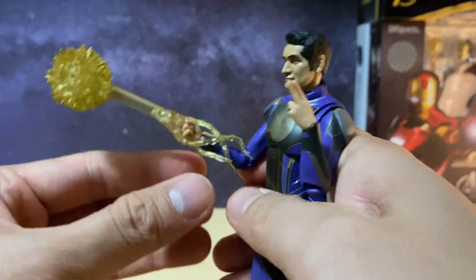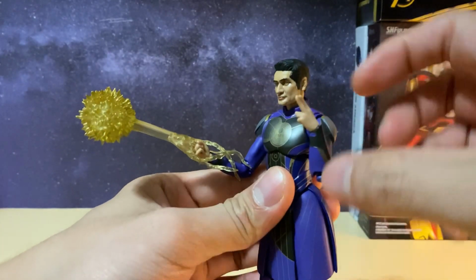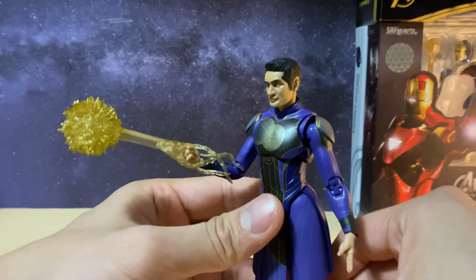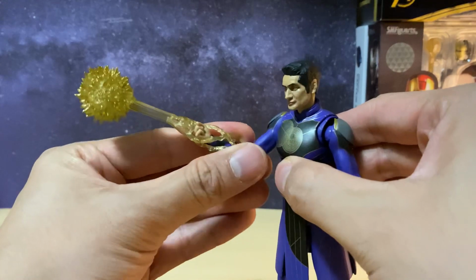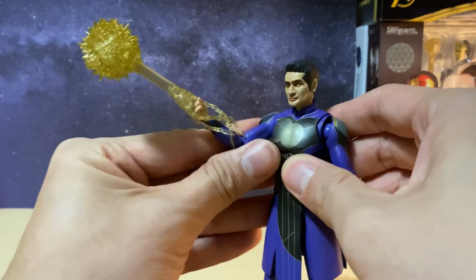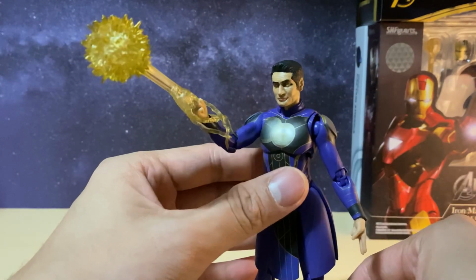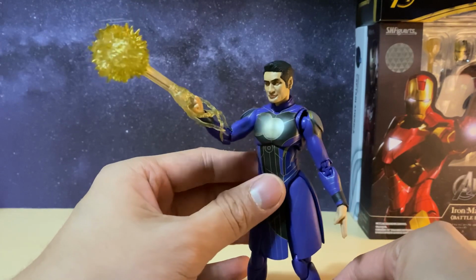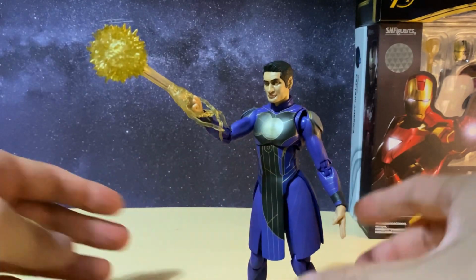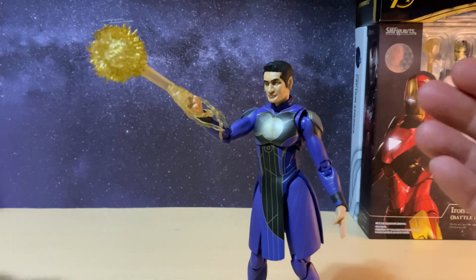and it holds in quite well, and it's not too heavy, too light, so it shouldn't really drag the figure down. If you get it in the right pose, you can kind of do the blaster effects. So yeah, this is quite a nice addition. It'll be interesting to see in the movie if he uses maybe the effect on both arms at the same time. But for the figure so far, of course, they've only included one, which you can use on both the left and right hand.